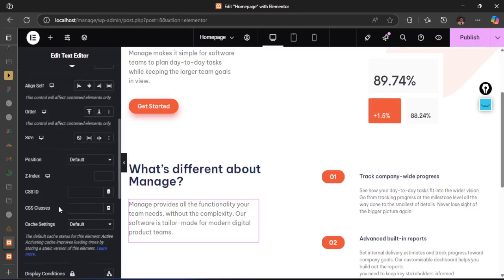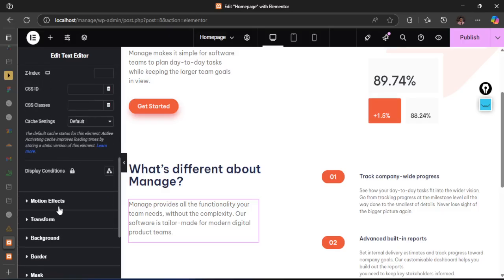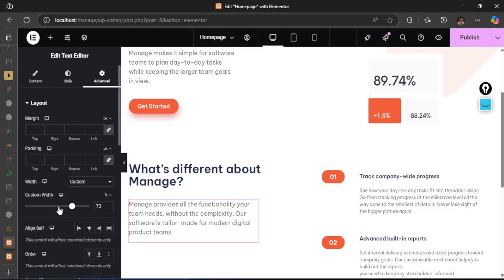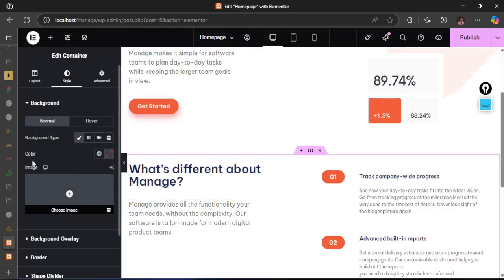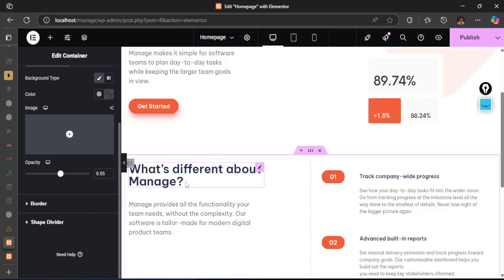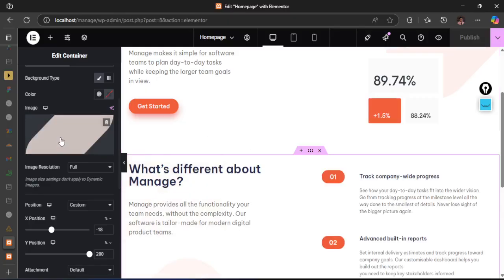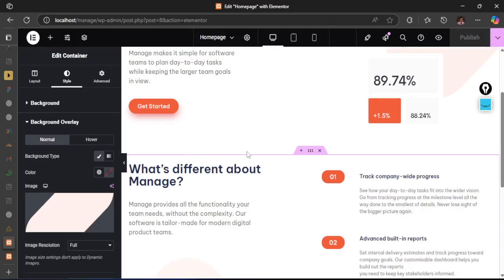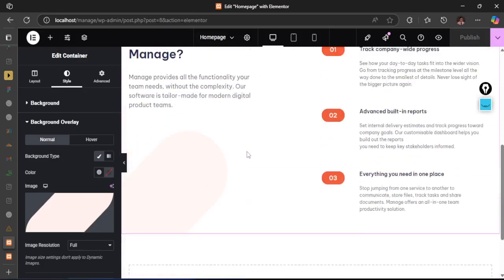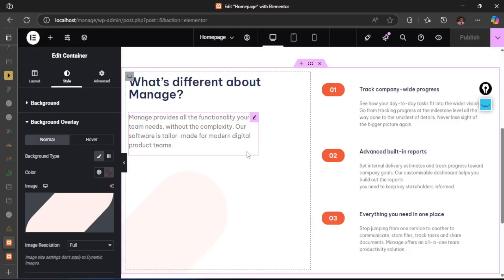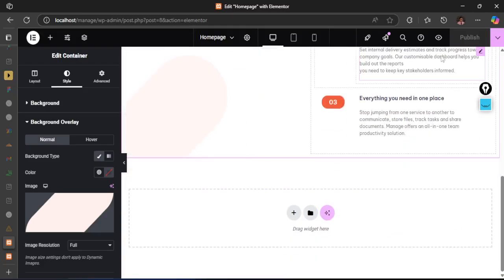So where is it? Okay, layout. Click on the container. This is background. Where's background overlay? Let me Control Z so that it goes back to the way it used to be. So which one is this? Okay, that's background overlay. I will leave it like this for now, and once we get to responsive design, this one will come in later on. So which other thing do we have there?